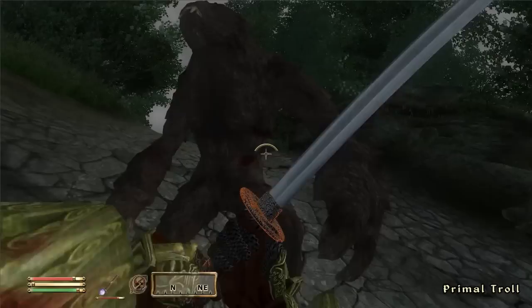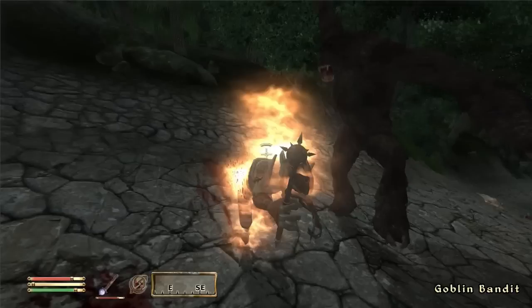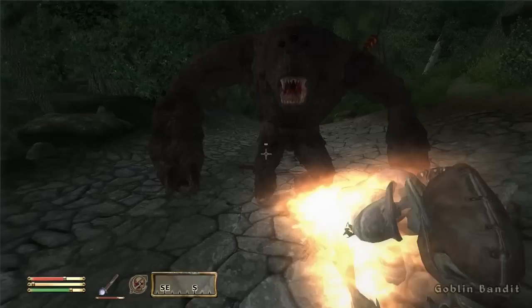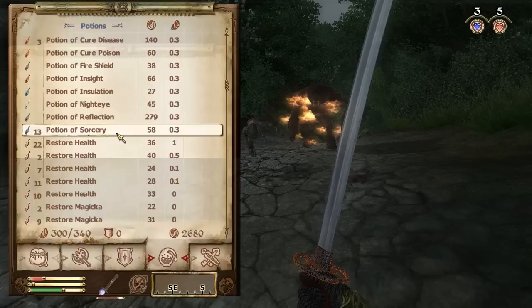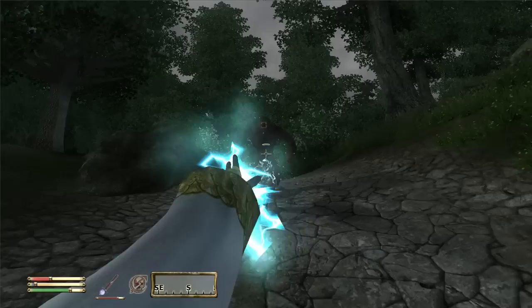Okay. So, a primal troll and a goblin are walking down the road one day and they meet this elf wizard. And apparently a joke ensues. Because that's what it sounds like to me. Healing. Sorcery. Come on, come on, come on! Good grief, that was a rubbish potion. Let's have a few more of those and a few of these too.